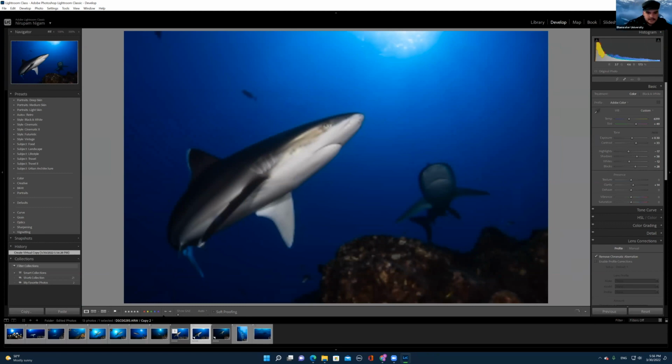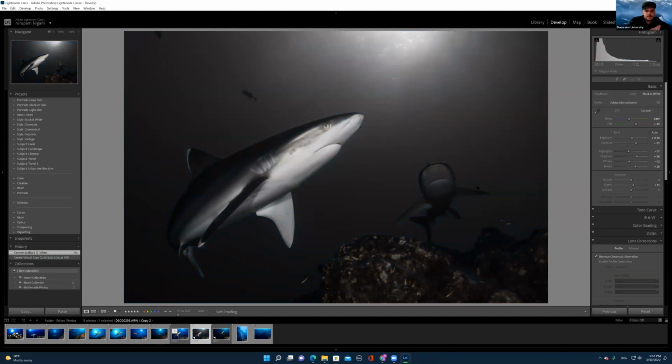And what this does is it copies the photo with all the edits that you made, but it doesn't actually create a new photo on that hard drive. So you can make whatever edits you want. The photo is not going to exist in an edited fashion until you export. So if I've created a virtual copy, now I can convert to black and white. The way you can convert to black and white is actually pretty simple. You go to treatment right here under your basic edits, and you just click black and white.